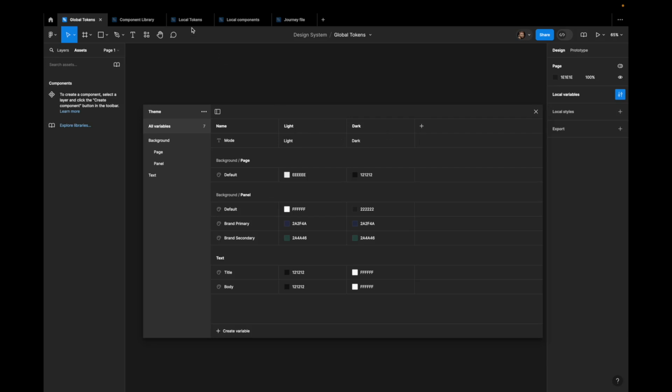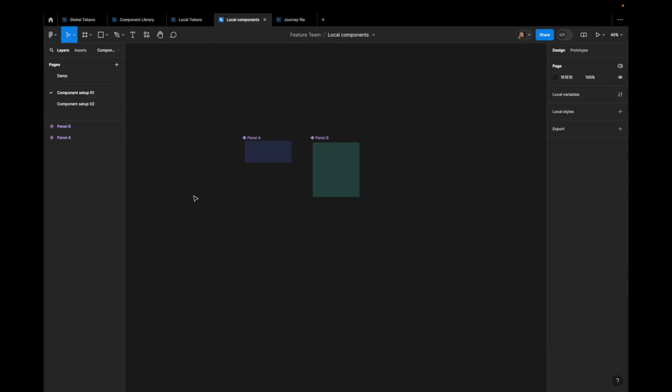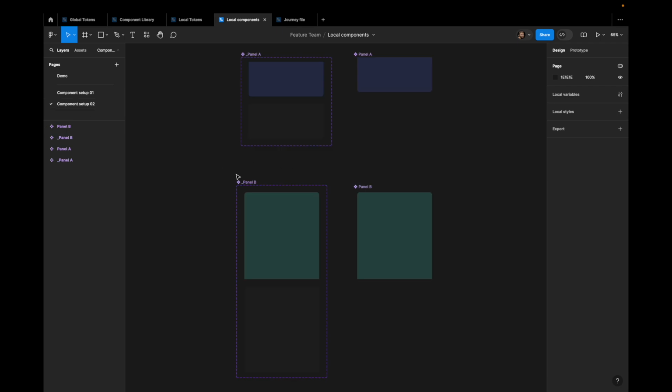If I then go to the local component library here, and I go to the second set of components that I've created, we'll build this from scratch together so you can understand how this process works. But I've basically duplicated or created new components, and then I've attached that text string variable to it.